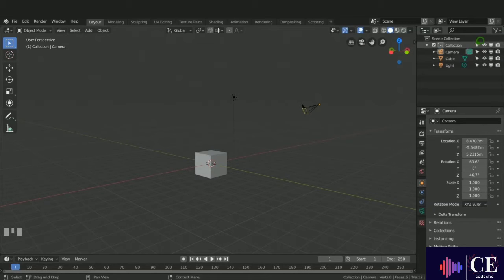So the first icon then is this little arrow icon, and if I select it and if I switch it off, you can see that all the objects within that collection then darken down, and that just indicates that they're unselectable now within the 3D view. Okay, and that can be very useful if you don't want to accidentally move an object. So I'm going to unselect this. You can also individually make objects unselectable within that collection.